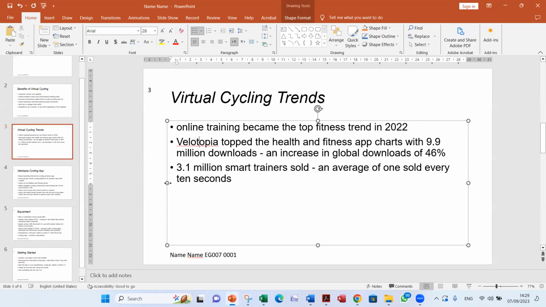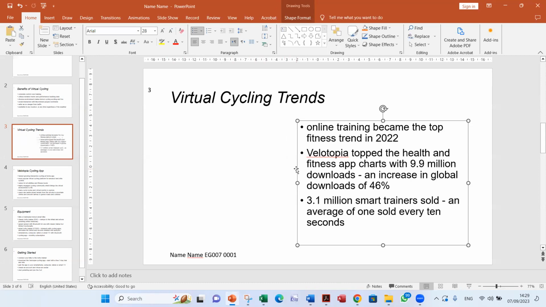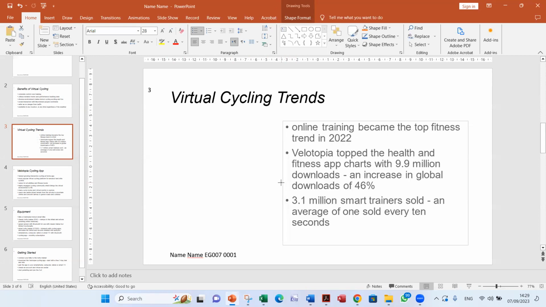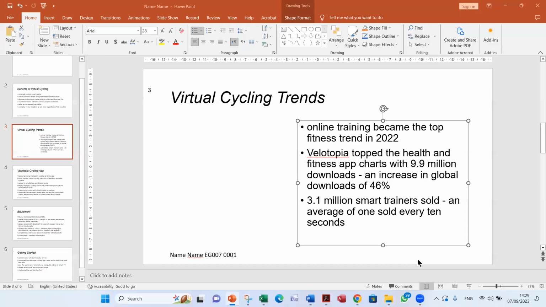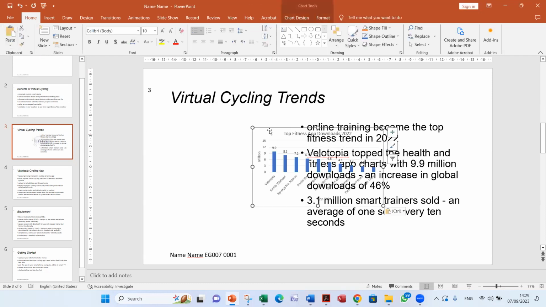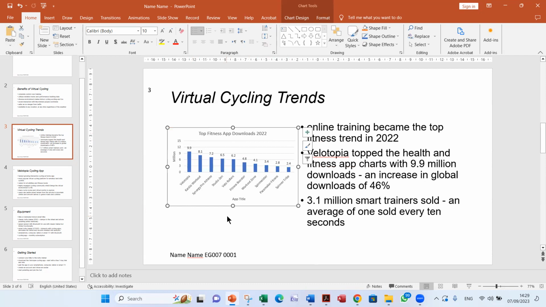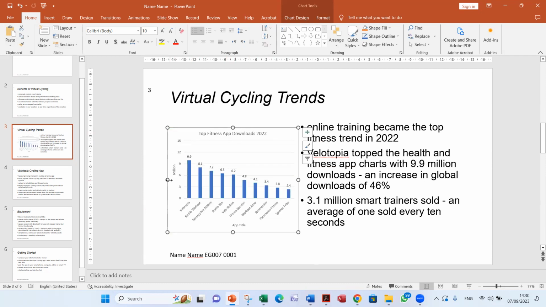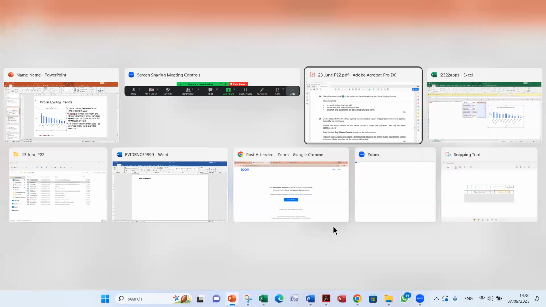Click somewhere here and adjust this box so that all text is on the right, so you can have some free space from this handle. Make sure you have enough space for the chart and click on paste, because you already have copied the chart. Paste. The chart is in place. Make sure no overlaps. You may increase the height, you may make it bigger as much as you wish, as long as there is no overlap.